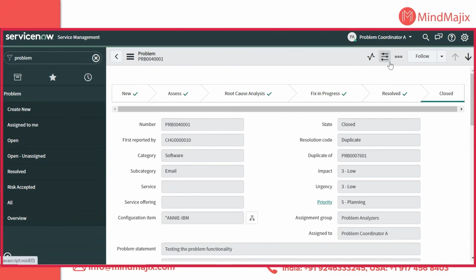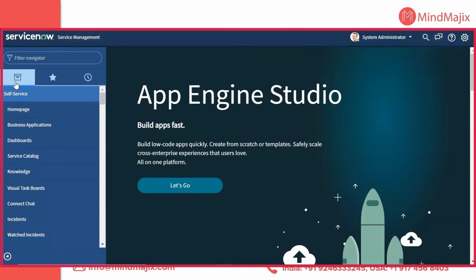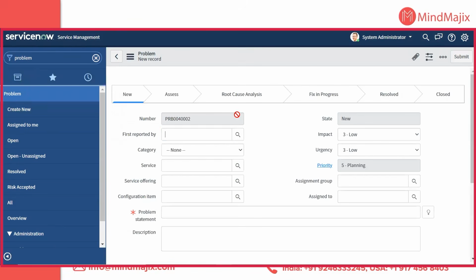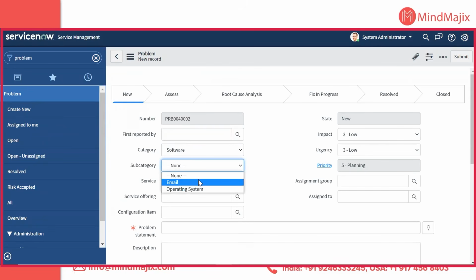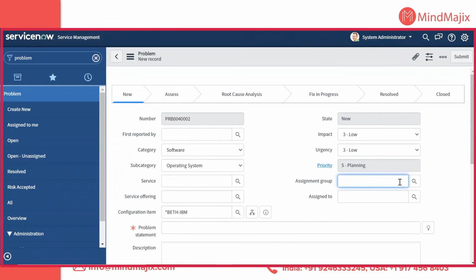Okay, I'll end this impersonation and again go and create a new problem. Problem, create new. I'll not give any change or anything. I'll just say software and give email or operating system. Let's change it to operating system for me. And maybe give this. I'm just blindly giving it, guys.